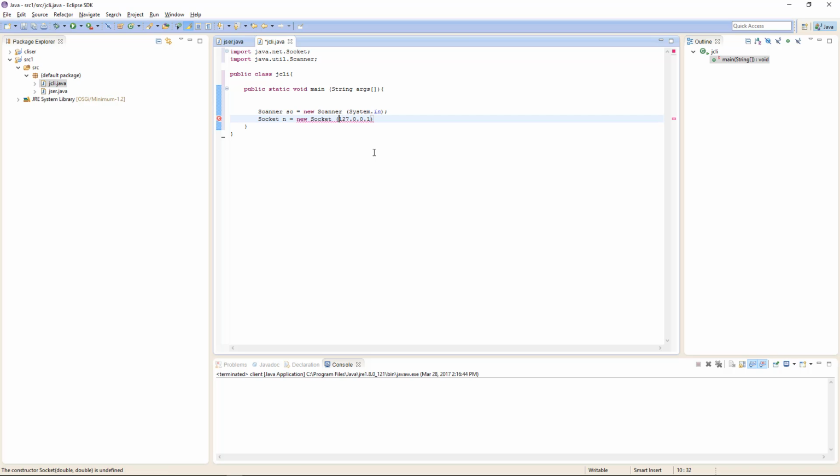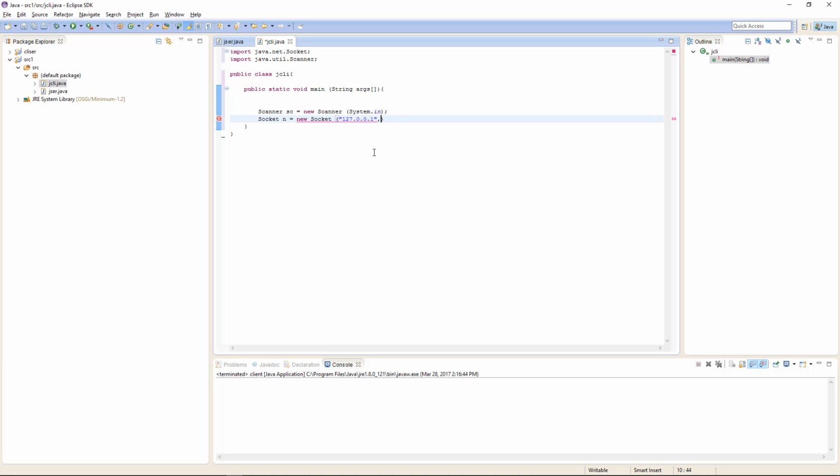This is basically, for newcomers, the localhost address for connection. Since the server is on the same machine as the client, we're going to be using 127.0.0.1. For the port number, you can set anything in the range from 1 to over 60,000.